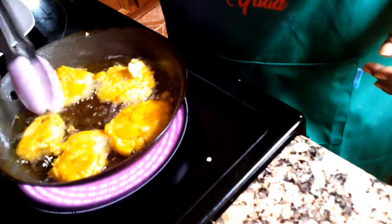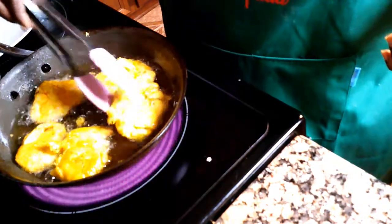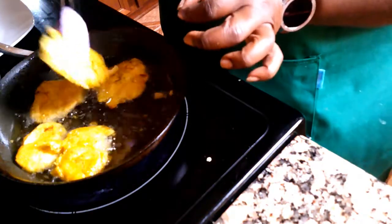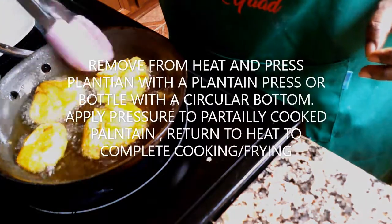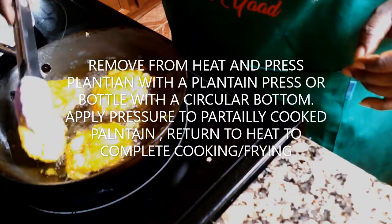So after cooking this for roughly about 2 to 3 minutes, you just want to make sure it's properly cooked internally. You want the nice texture internally. You then remove it from your oil and your heat, right? Because you don't want it sitting there. The longer it sits in that oil, it just turns around and absorbs it all. And that's not what we're aiming for.